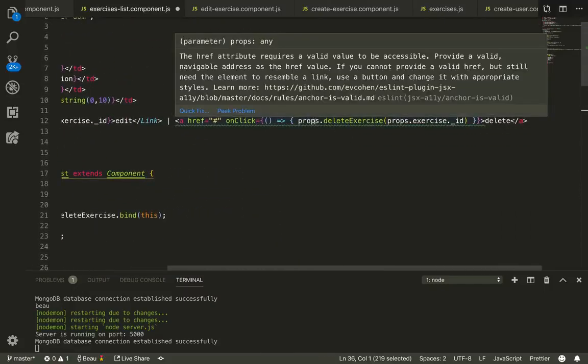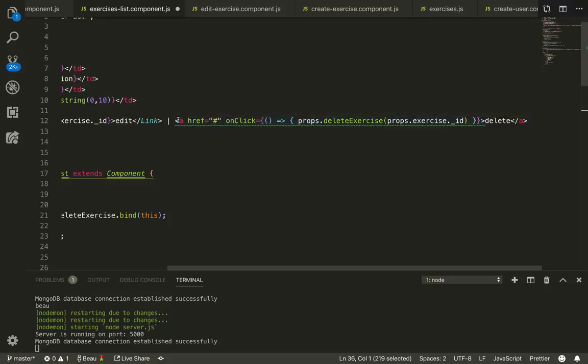You can see these squiggly lines here. It's just notifying us of best practice. Technically, the best practice here would be to use a button and style it as a link. But in this case, we're just going to do it like this. If you want to refactor it later, you can style this as a button. You can create a button instead of a link here. But because the href isn't going to anything, the best practice would be to make this a button. But like I said, we're not going to take the time to do that right now.